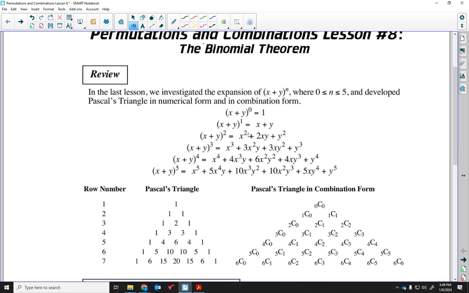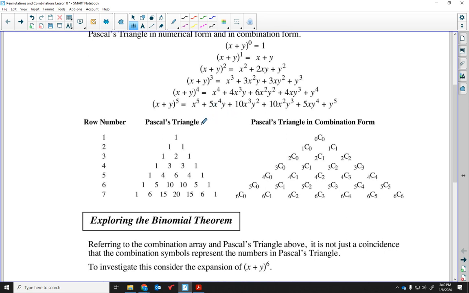And the key thing we looked at is the coefficients on the different terms in the expanded binomials form something that's referred to as Pascal's triangle. Basically the way that Pascal's triangle works is in a particular row, you can take any two of these coefficients, add them together, and it gives you a numerical value that's squeezed in between the two values below. Same right here, if you have the 1 and 2, and you look at the number below that's squeezed in between, that would be equal to 3. Same right here, 2 and 1 added together would be equal to 3.